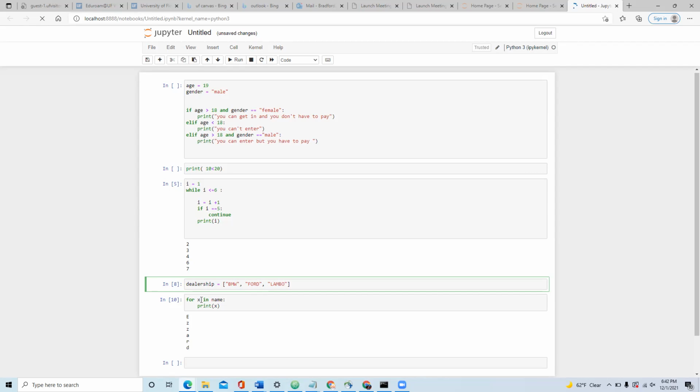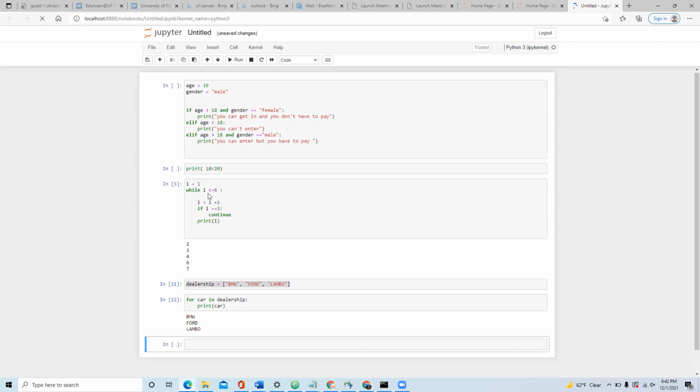So now we can say for car in dealership, print car. Run that, make sure that's cool. Run that, yeah. So you have this data structure that has a whole bunch of cars, and that's how for loops work.